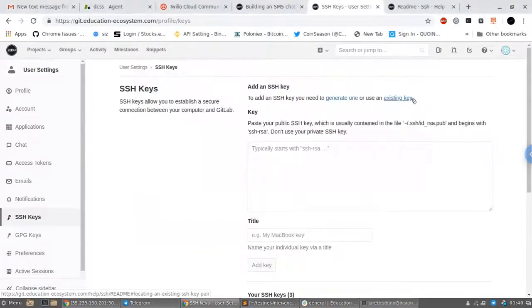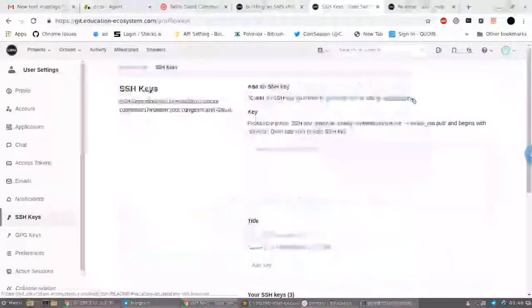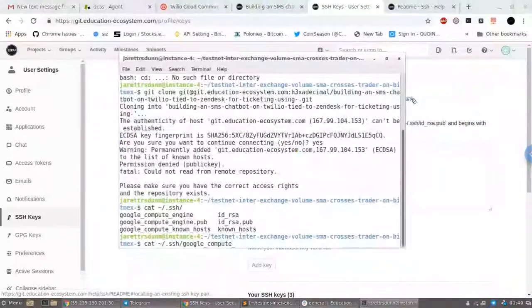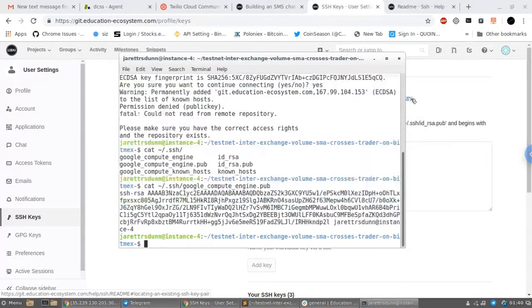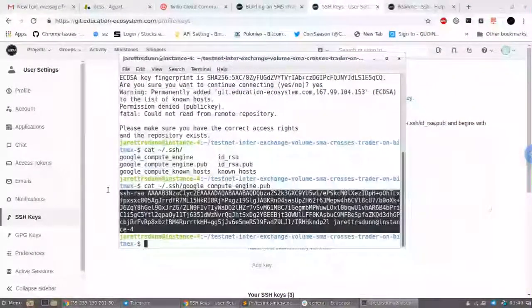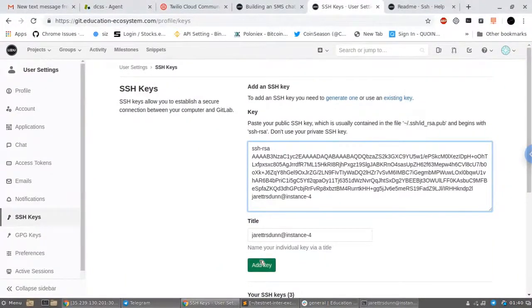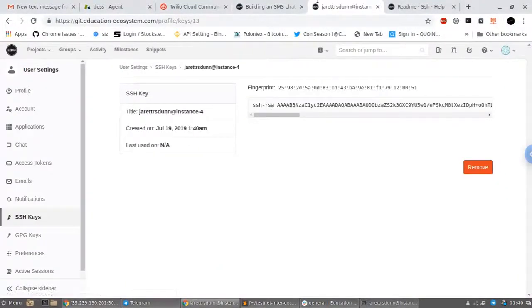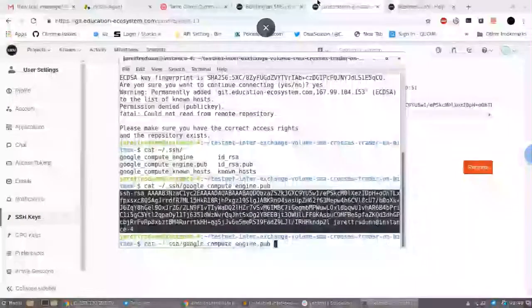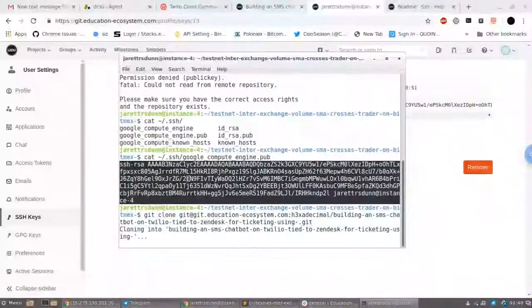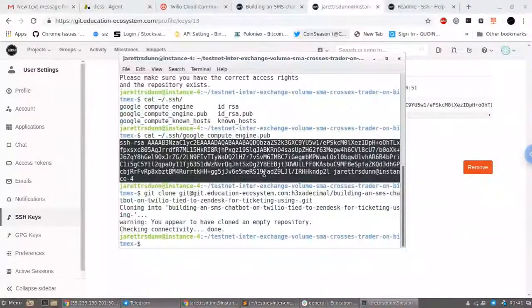Do they want the private key? Public key. There we go, I have an empty repository.